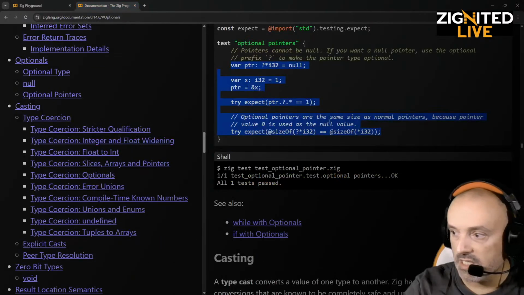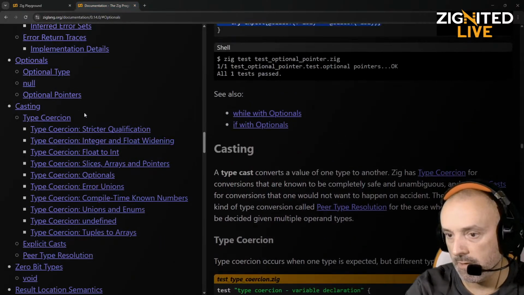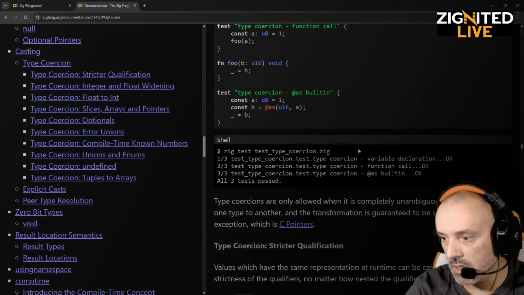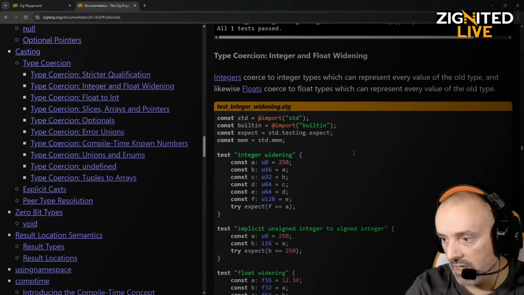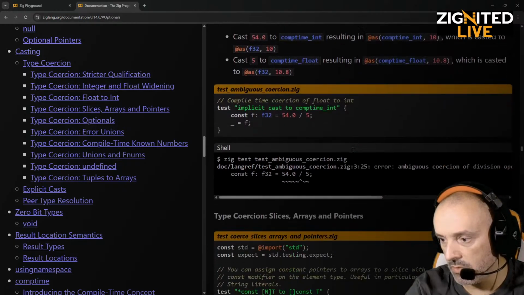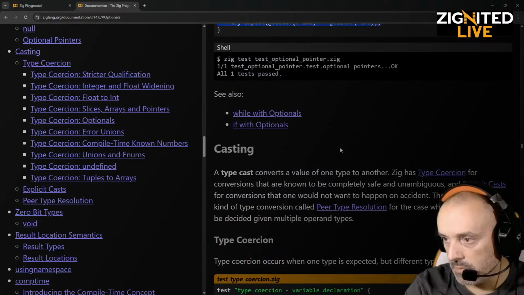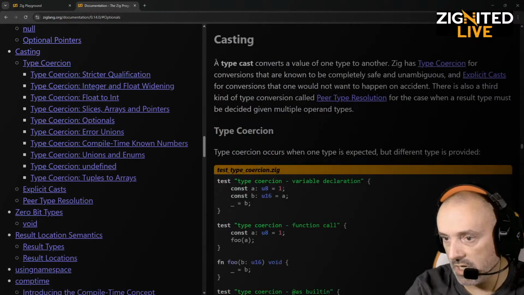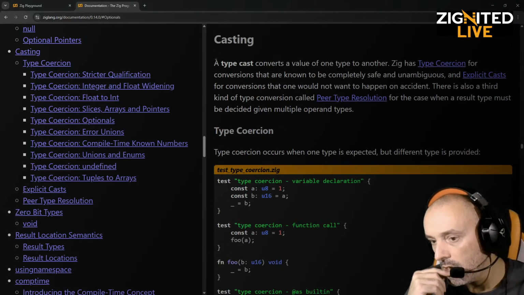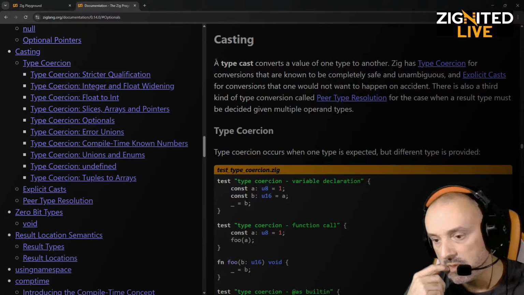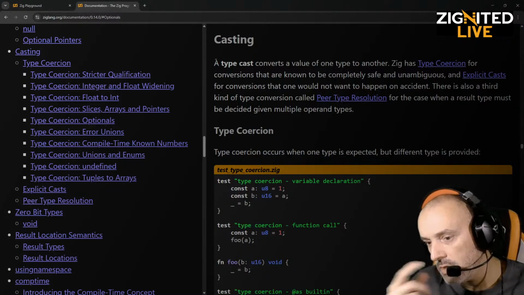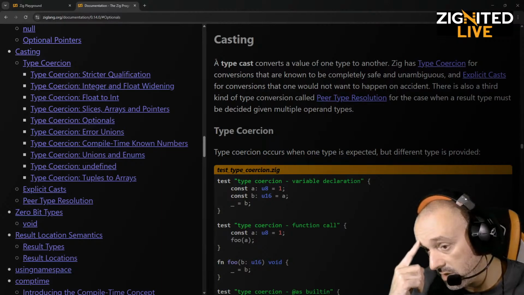Let's see what's next. Casting. Oh man, I'm like streaming 30 minutes. I just want to see how long this is. Well, at least I can start if it's a huge section. Well, let's just start at least. And what's after? It's 0-bit types. I think we did that, yes.